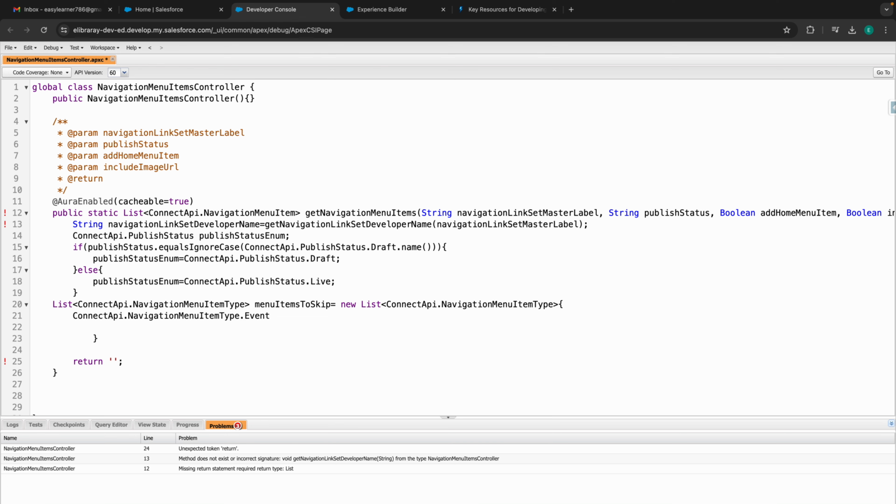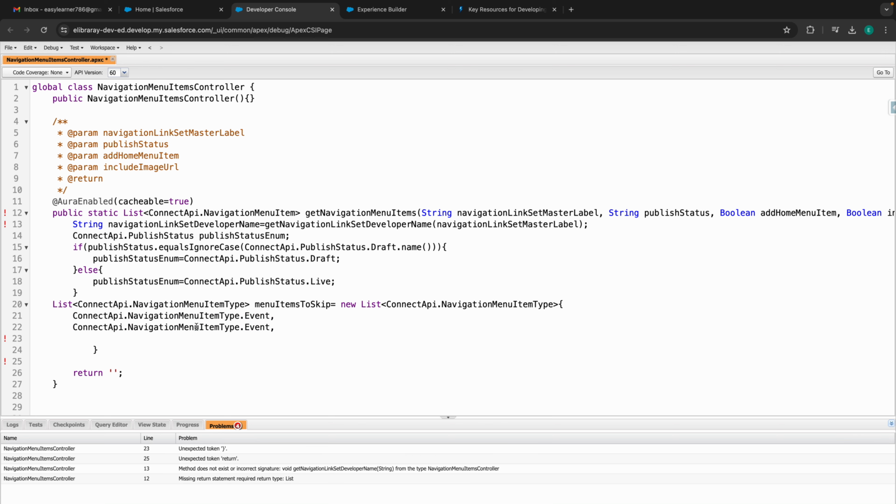We don't want events, so even if you add this, it will not show there. And from whatever options we have, we can add everything. Let's put SystemLink also. Even if you create menu items with these types, they will not be shown in the navigation. That is the use of menuItemsToSkip.